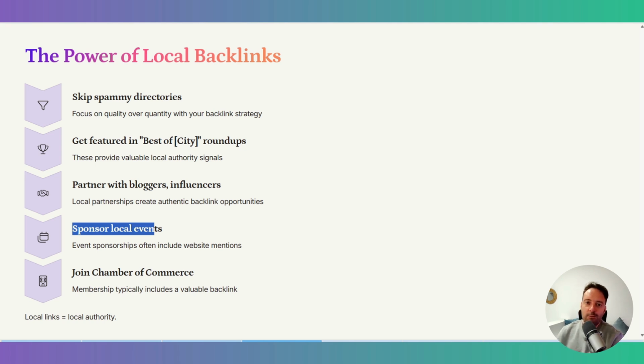And the more places where your business website is mentioned, that's another backlink. It's more information to Google that shows that you're a real business doing good business. And join the Chamber of Commerce. That's something you can do quickly to get a valuable backlink. That's what I tend to do, join as many things as I can and just tell people about my businesses. I say, this is my business, and you get backlinks from that. Some of them are valuable, some of them are not so valuable, but local links in this case are local authority. Okay, so those are my main three ways of doing local SEO.